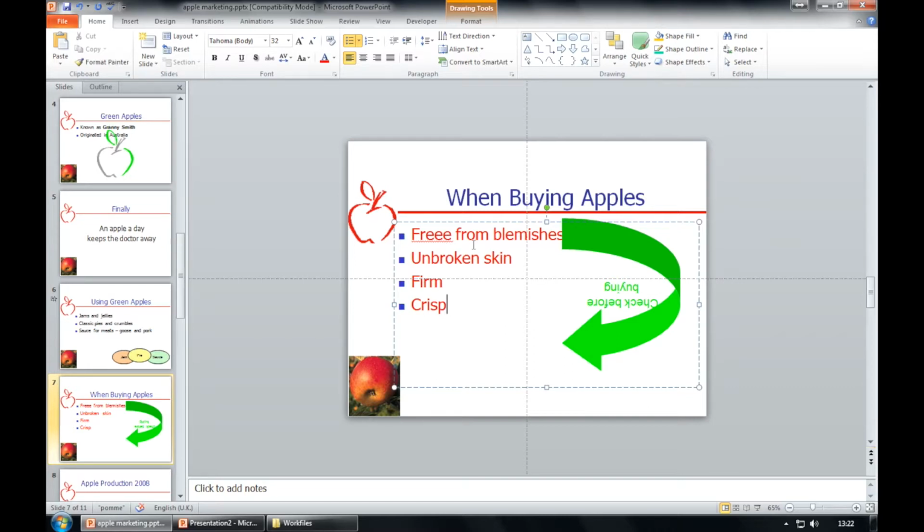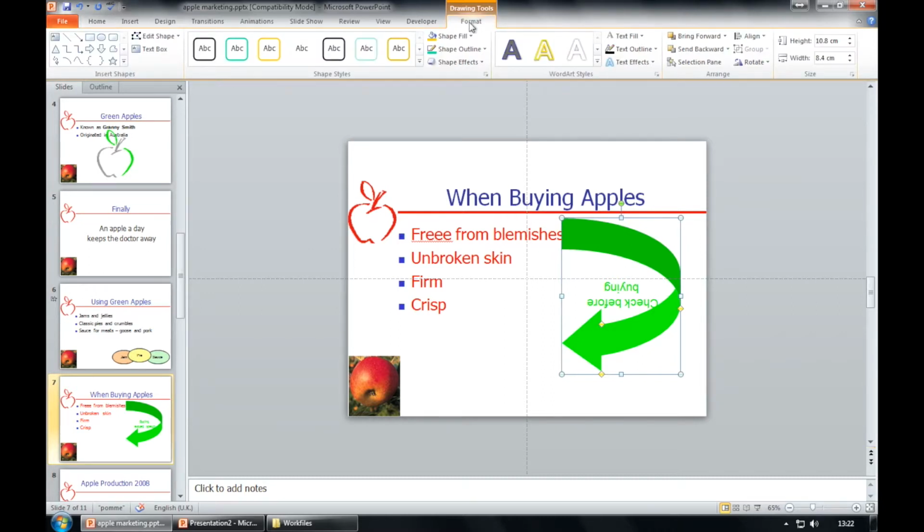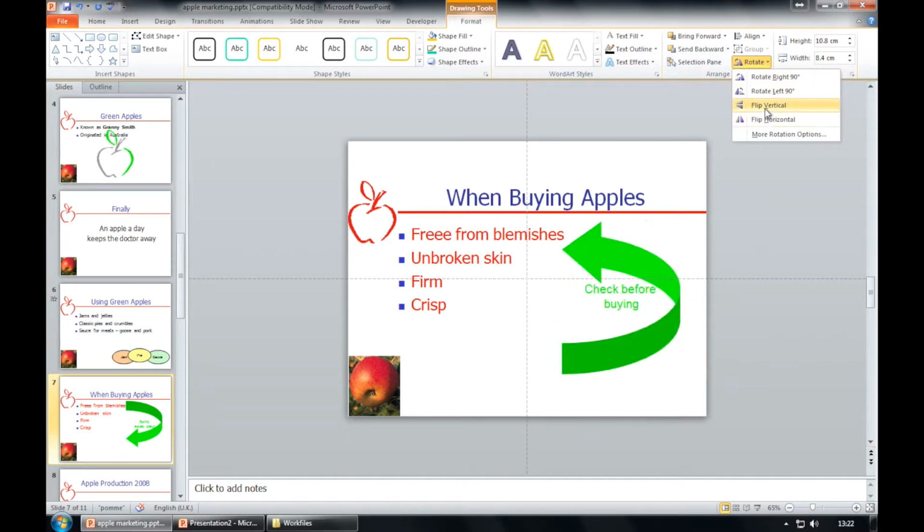Number 32, flip the green arrow vertically. So to do that you could spin it around using this tool, but actually if you go into format, rotate, then under here you've got the one that says flip vertical. So if you flip vertical, that will mean you're exactly right and you'll get the mark. So do it this way rather than trying to do it manually.